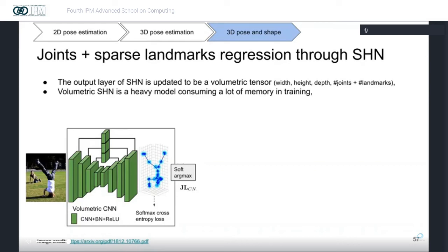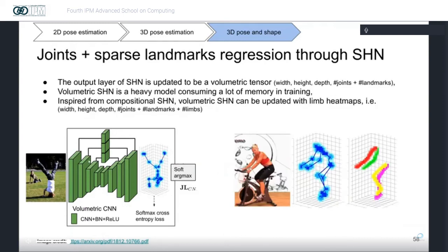I must note that this is a very heavy model and consumes a lot of memory during training. Also, similar to the compositional models, volumetric heat maps may not be limited to the joints and landmarks, and pairwise heat maps like these ones can be added to the output. In this case, 4 limbs for the legs and arms.